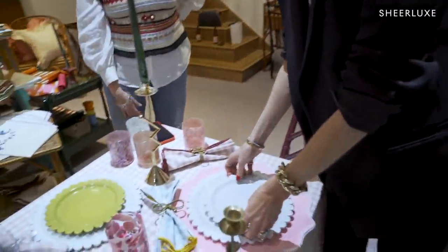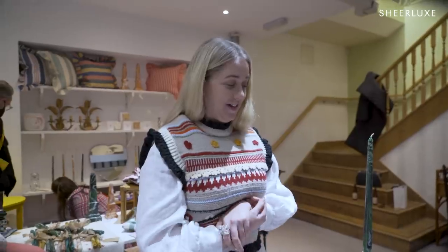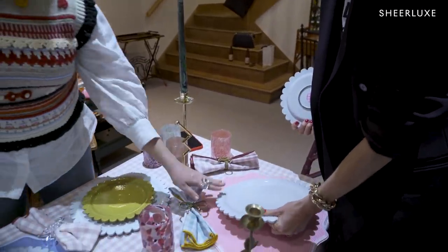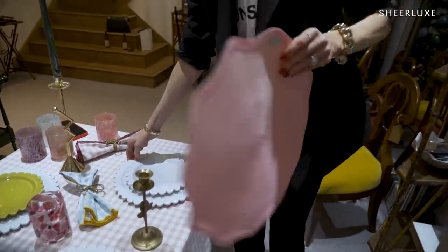I was in Rome and I found heritage pottery. They've been making them for years and years and years. I love them, it's exciting. And pricing on these? 45 for the large plate. Lovely. I need those in my garden in the summer. From a New York designer called Deborah Rowe.